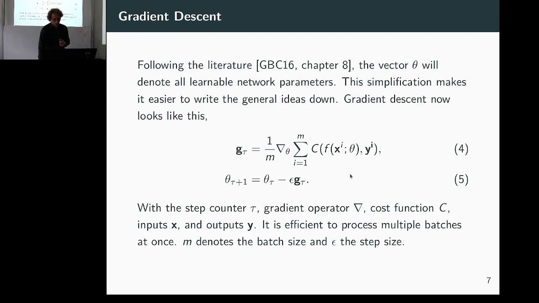Okay, so this is how people write down gradient descent in the batched version. The little m is the batch mean that most of you already implemented yesterday. And then we have a step counter theta here. Of course, gradient descent gets the parameters at the next step: we take the parameters from the previous step, and then we subtract the gradient times our step size epsilon.